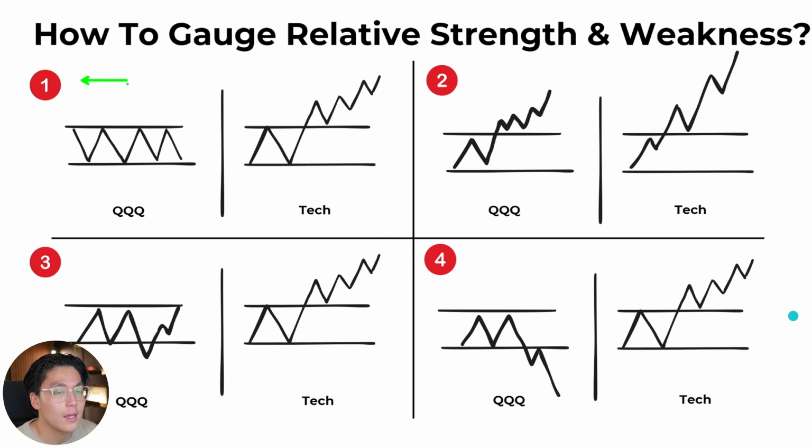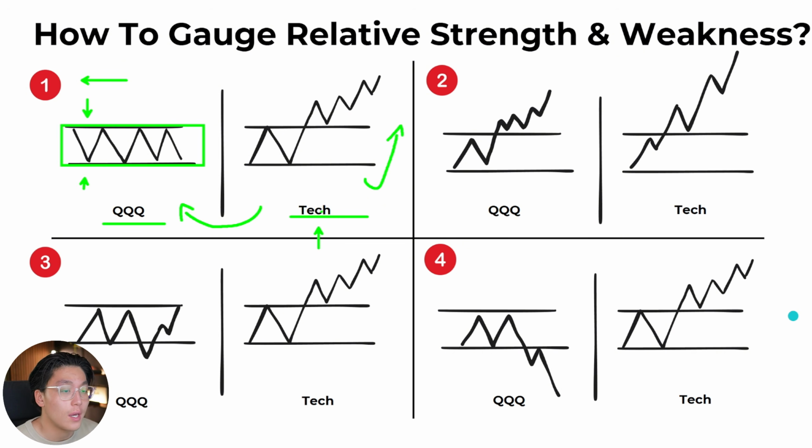Number 1 is our first scenario where the Qs is consolidating. As you can see, it's in between your support and resistance levels, whereas the name that you're playing is breaking out. So the way I have this set up is that we have the QQQ and we have the tech names on the right hand side. So basically what we're doing here is trading the tech name in correlation to the QQQ. So the tech name can be Tesla, AMD, Nvidia, Apple, anything that's within the NASDAQ, we can be looking to trade and we can be looking for relative strength and weakness.